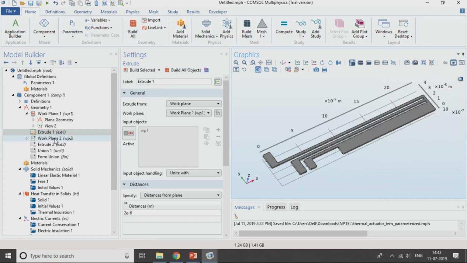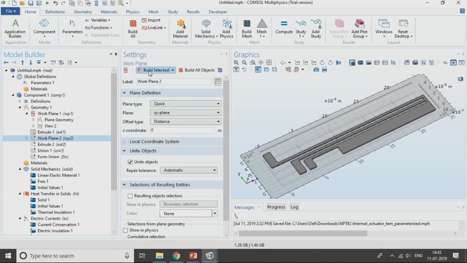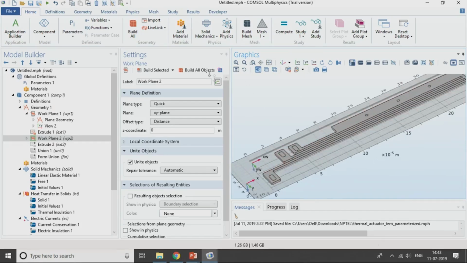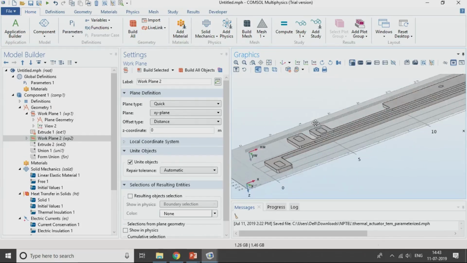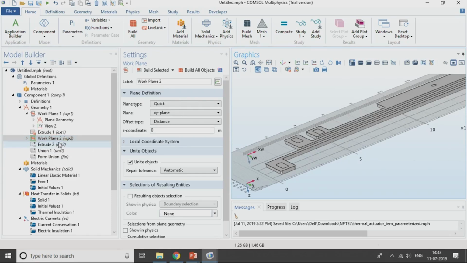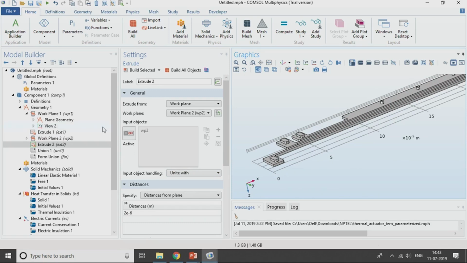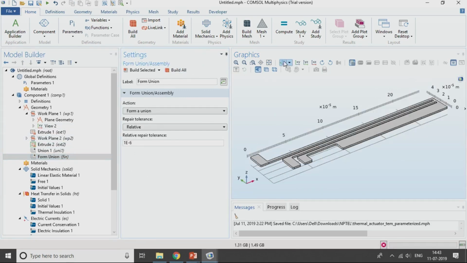Okay. And then to make the anchors, I again create one plane, that is again I make a 2D plane, as you can see over here. So, this is a 2D plane that is using work plane, then I again extrude it in third dimension.